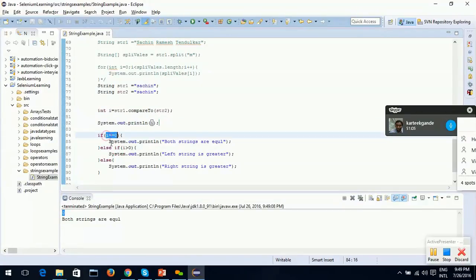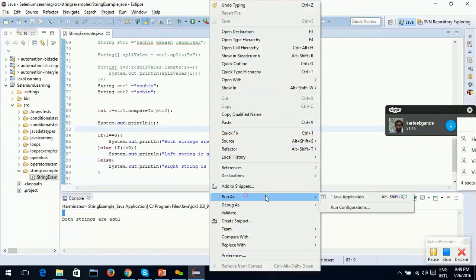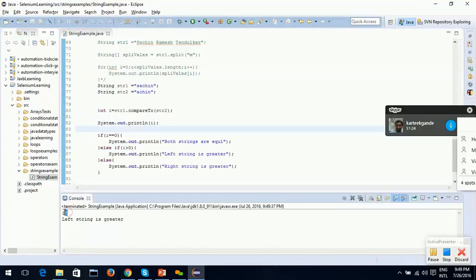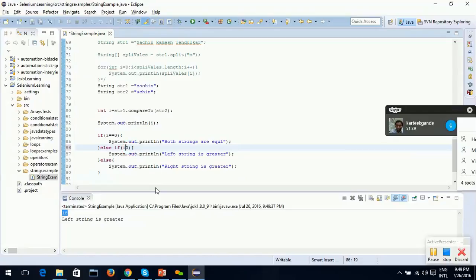Since i equals 0, it executed this: both strings are equal. Now, let me... okay, left string is greater, it returned a positive value. I think it's the other way.